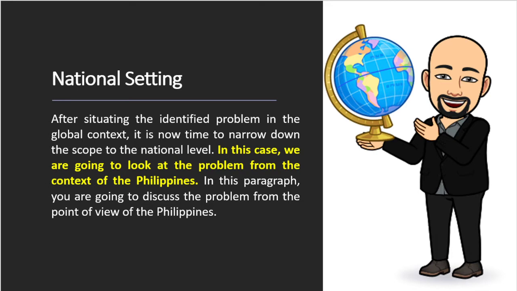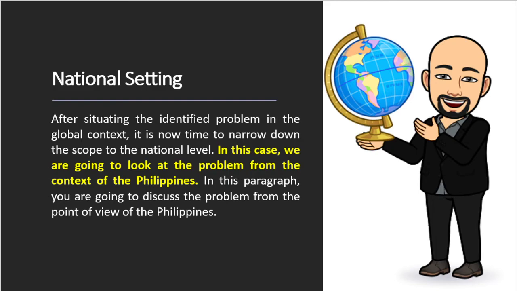So let's go to the national setting. Okay, so from a macro sense, a very big world out there, we try and narrow it down. So we narrow it down to the scope of the national level. Okay, so just the Philippines. We're not going to go outside the Philippines anymore. We are now going to specify further and proceed to the discussion of the Philippine context. So in this case, we are going to look at the problem from the point of view of the Philippines. Same problem, but more specialized context. So in this case, since the problem was about online learning or individual learning, self-paced learning, then we are going to situate self-paced learning and individual learning in the lens of the Philippine education system.